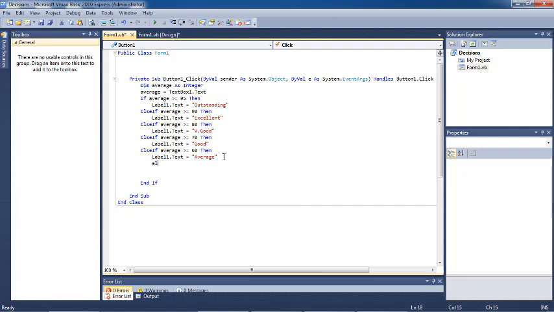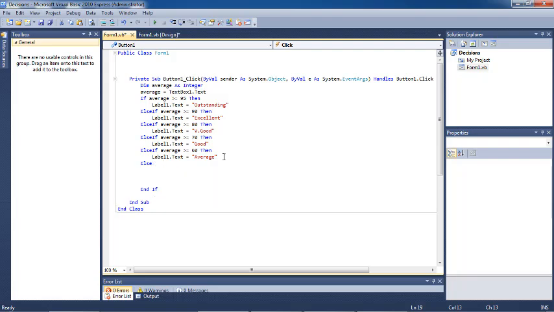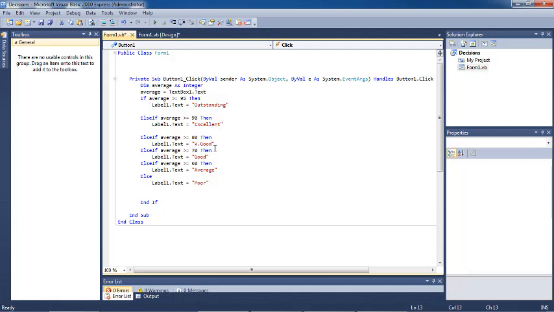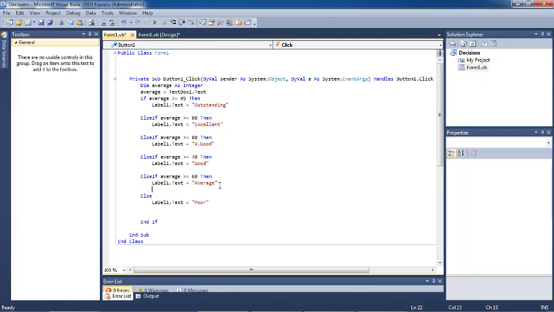The last option, Else, it means if it's less than 60, Label1.Text, I will copy this, shows poor. Now I finished all conditions. Here is the first one: outstanding, excellent, very good, good, average, otherwise else it's poor.